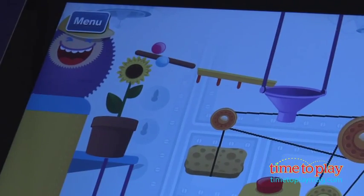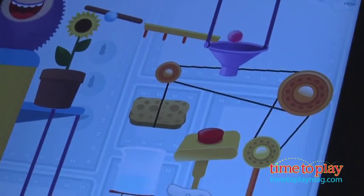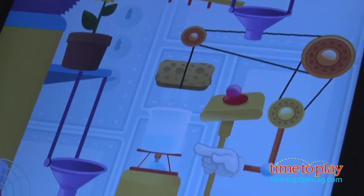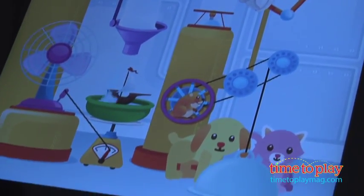The only thing we ask is that more science games are added. The app does a great job of making science concepts both kid-friendly and fun — we'd just love to see more. Appropriate for ages 4 and up, and it's available as a universal app on the iTunes App Store.